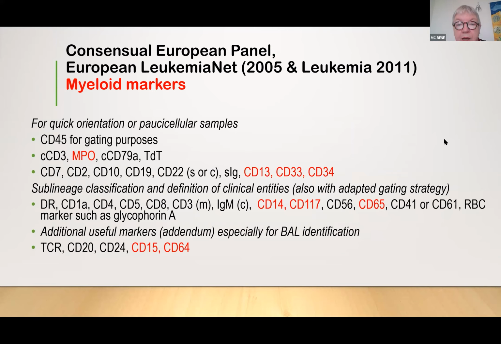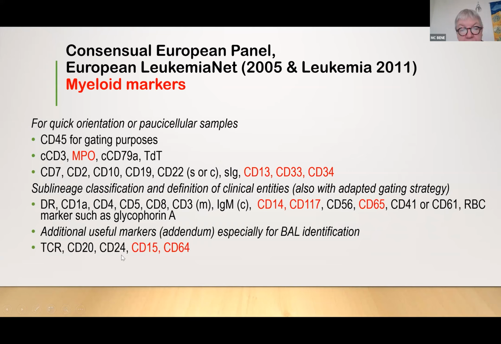And in 2005, there was a consensus in the European LeukemiaNet, and that was published in 2011, for the markers that could be useful and would allow for the classification of these lineages, classifications of B-ALL and T-ALLs according to their maturation patterns, and also to identify what we're going to talk about now, which is MPAL. At that stage, we still had not so many markers that could be co-expressed and used together. So we sort of stratified the strategy, but of course now with more antibodies available in one tube, it's easy to have 2 or 3 tubes to get all these markers together.